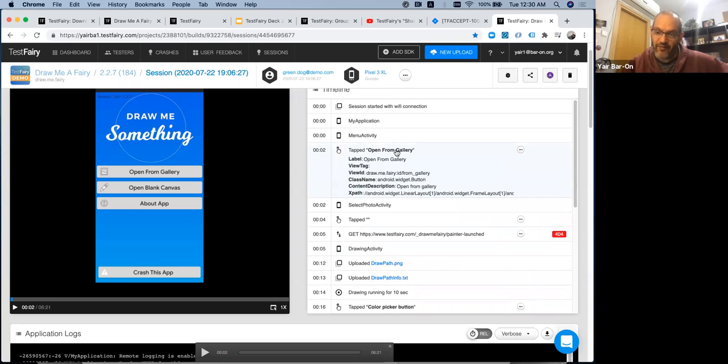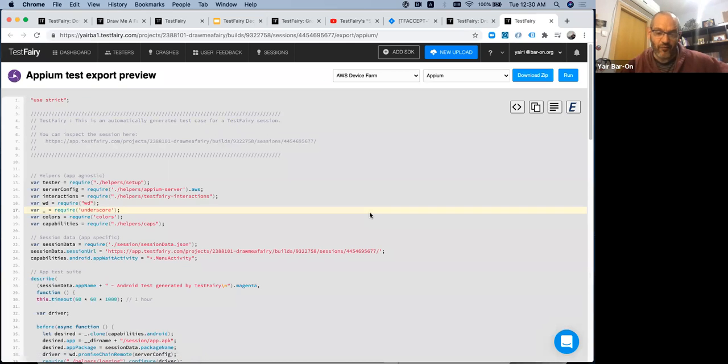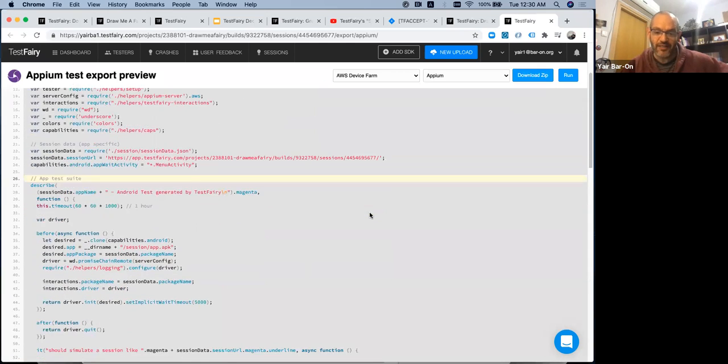You can see for every element on this Android app the view ID, class name, content description, XPath, and on iOS, you can also see the accessibility hint, accessibility label, all those things that allow you to understand how those elements are built. And then in just one click, you can create an Appium script that regenerates this session.